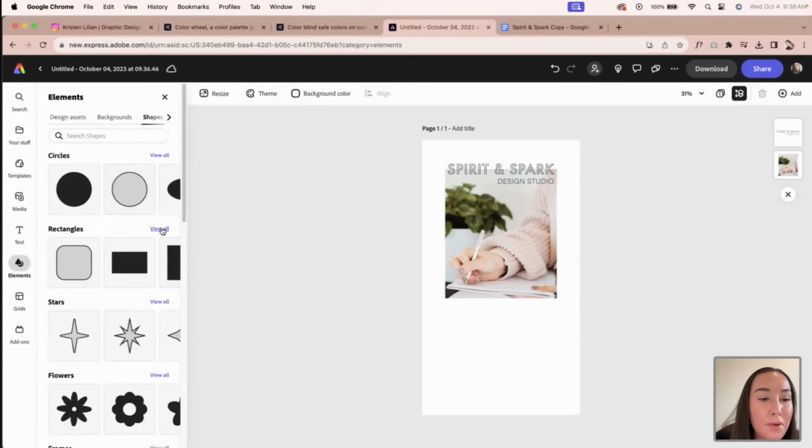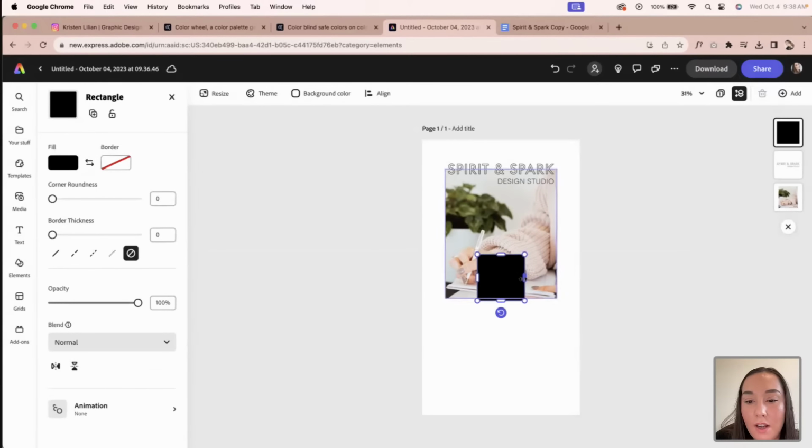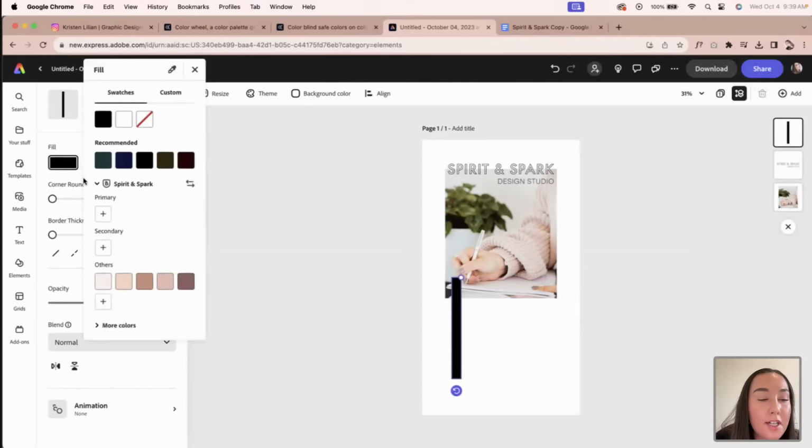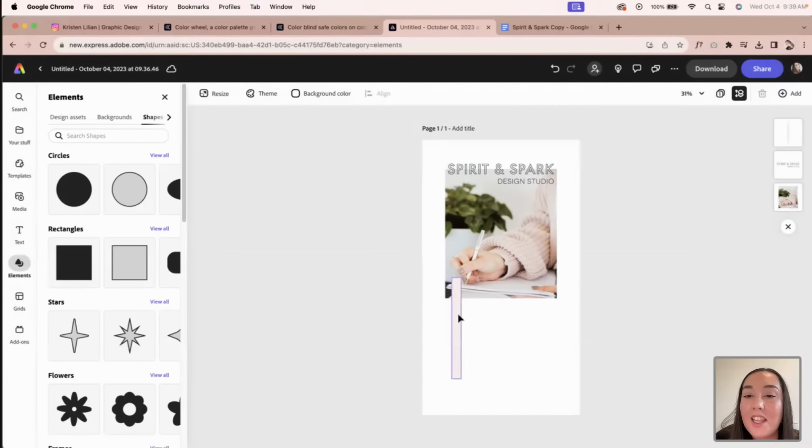Okay, so let's add in simple shapes. Like I said, I like to keep things pretty simple. So let's go here, add in a square, which we are then going to turn into a rectangle down here. This is going to be almost like a little border. We're going to put text, I think, over here. I'll bring it over. And let's assign a fill color because black is not on brand for us. Let's do, I don't know why I really gravitate towards the lightest pink shade. It's one of my favorites.